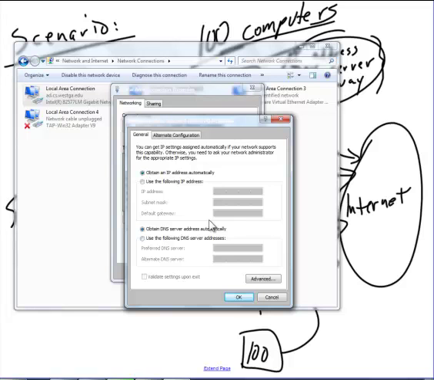You can input all this stuff directly. And you could do that manually for all 100 machines that you administer.